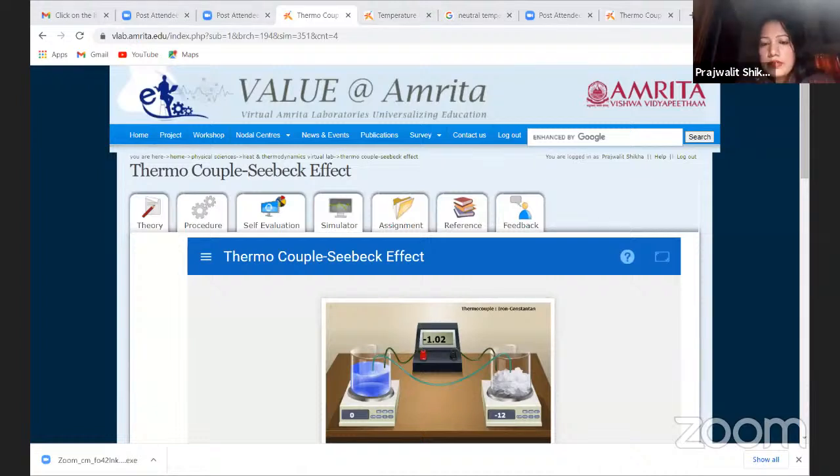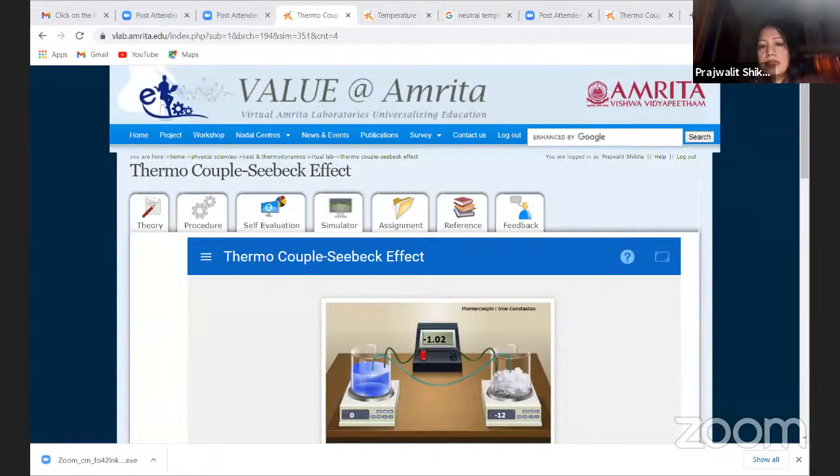Now let us move on to the next part. Let me just tell you once again, one thing was missed: this was the graph that we obtained, and this was the point where it stopped. But we can tell the students that there is another part as well, and that can be explained to them. The basic thing here is to verify the neutral temperature of a particular thermocouple, and that can easily be done through this VLab. Also, the concept of the direction of current can be given by changing the temperature of the hot and cold junction.